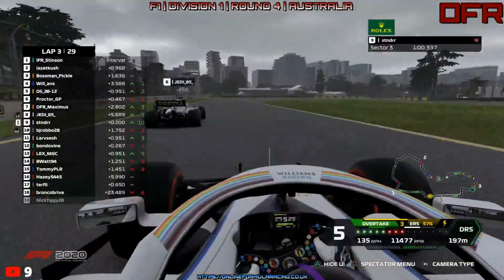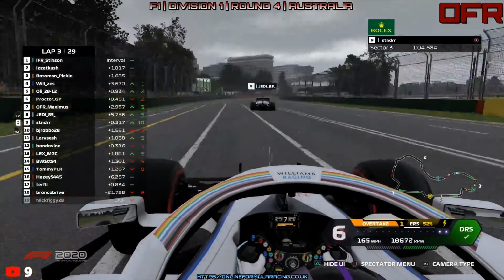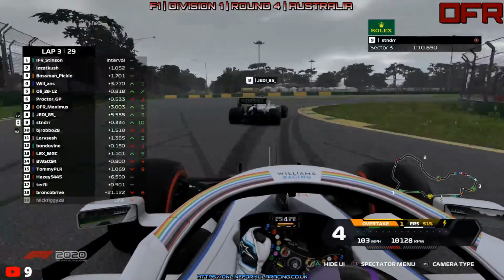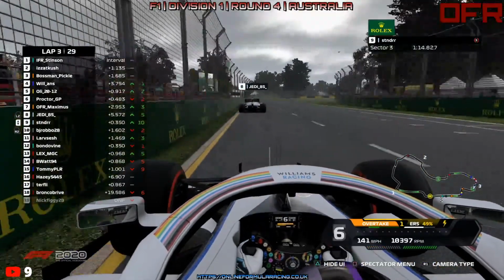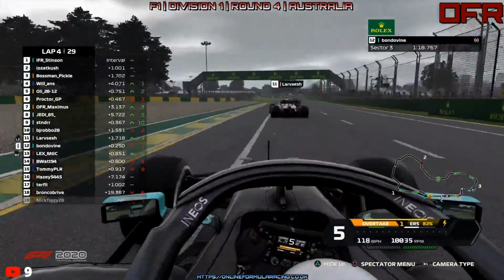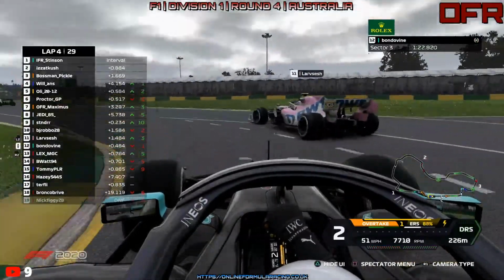Now, let's jump back, because look at this battle between the two Williams boys here. Stig, our German national driver, is right behind our Portuguese British driver Jedi, and he's closing in on him as well. Not driving in the best of cars, of course, but they're driving nonetheless, and they're very, very close on track. 0.4 of a second separate them at the minute. And look at this, Bondovine and Larvsesh are pushing each other to the limit as well. A lot of battles going on here.